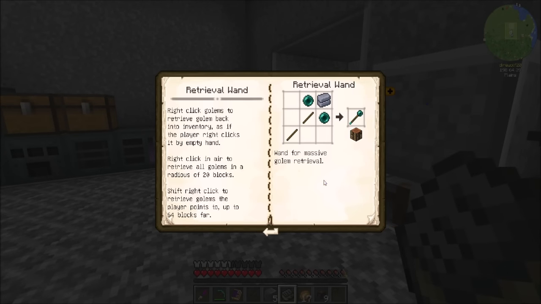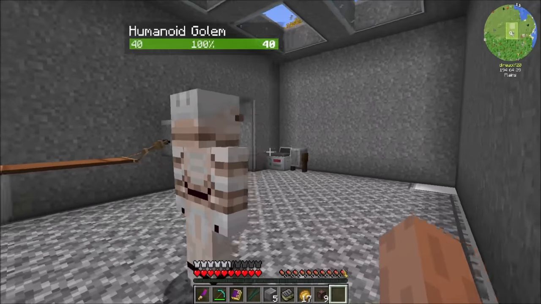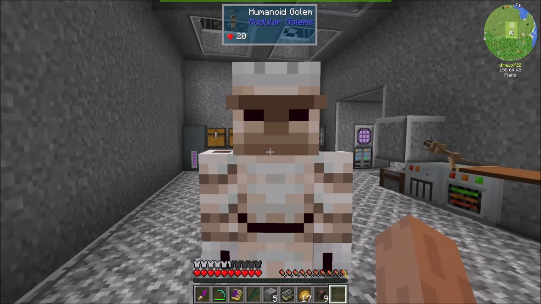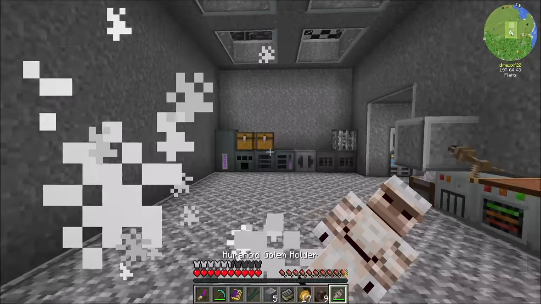Retrieval wand. Right-click golems to retrieve the golem back into inventory as if the player right-clicks it with an empty hand. Right-click in air to retrieve all golems in a radius of 20 blocks. Shift-right-click to retrieve the golem the player points to, up to 64 blocks away. Oh, that's cool. So in theory, I should be able to stick this dude in the world. And hey, what's up, humanoid golem? How's it going? Nice to meet you. For some reason in my mind, I thought he'd be really tiny, and he's not. And then shift right click to pick him up.